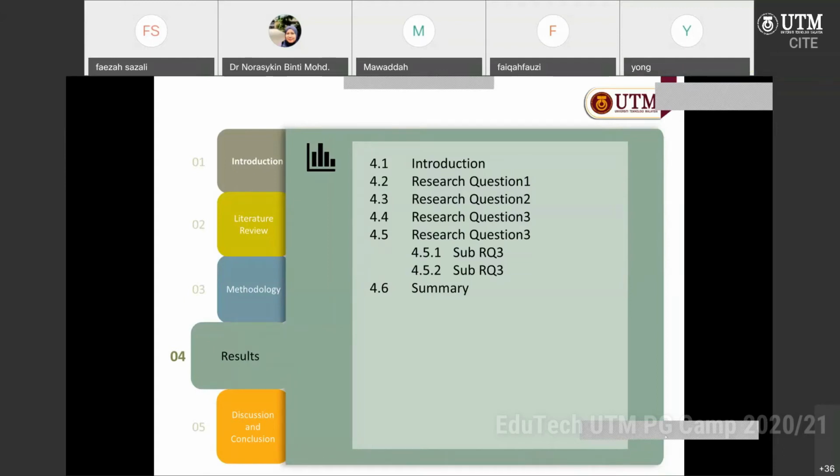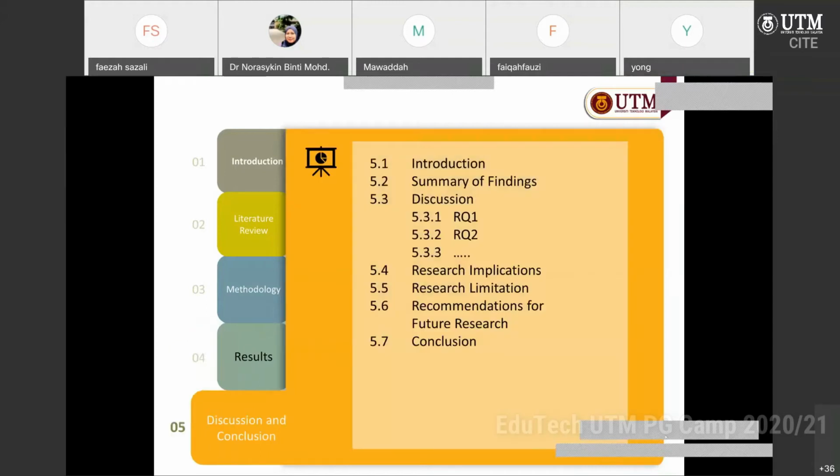Okay, then for chapter 5, our last chapter in the thesis structure, you're going to have discussion and conclusion. Start with the introduction. Then you have to summarize the findings of your research, maybe around 1 or 2 pages. Then you discuss, because this last chapter is to discuss your findings. You have to discuss your findings or result based on your research questions.